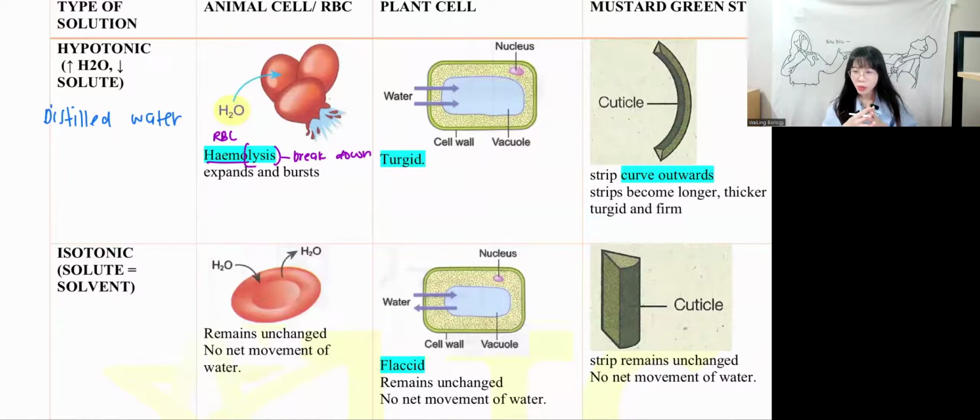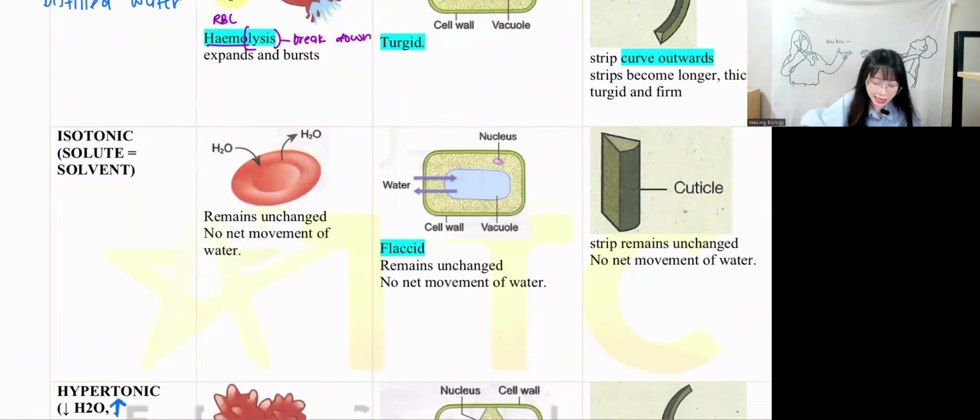Now next I have isotonic solution. For red blood cell, how do we define it as an isotonic solution? The example that we always give as isotonic: when people get admitted to the hospital, sometimes the doctor gives you IV dripping. The IV dripping itself is usually a salt solution. The salt solution has a percentage. It's 0.85 to 0.9% NaCl solution. NaCl is salt, NaCl solution.